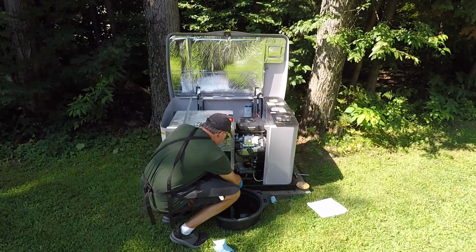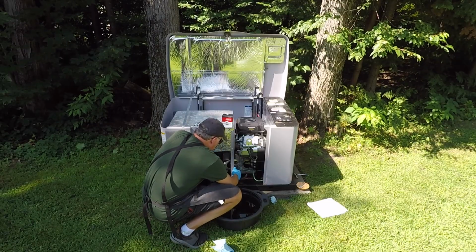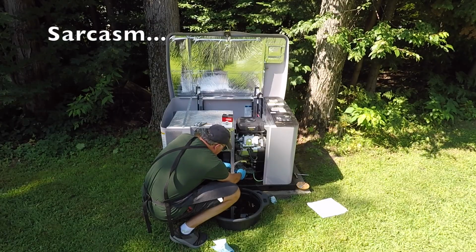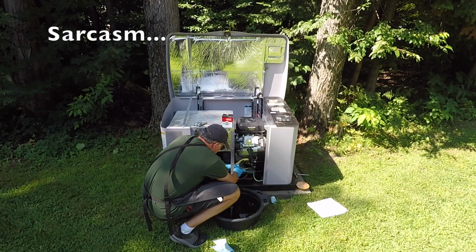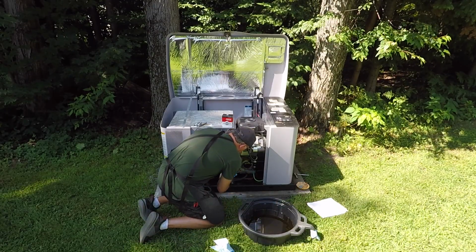All right, I'm going to remove the drain pipe here. There's so much room to move here and to maneuver. It's crazy. All right, let's go ahead. There we go.